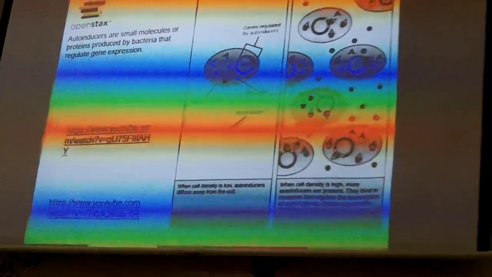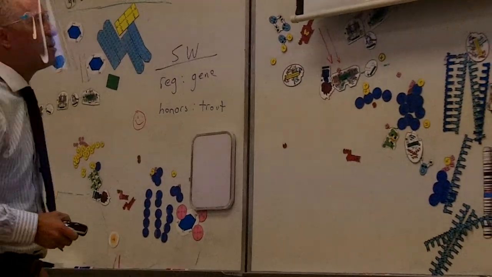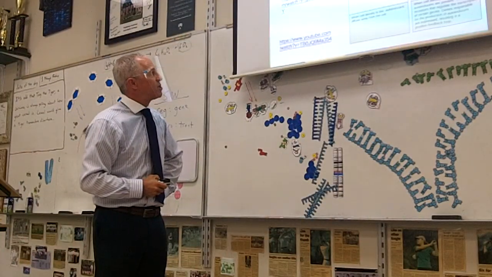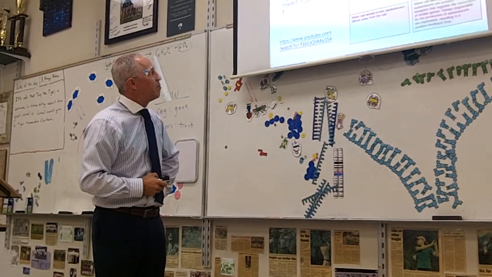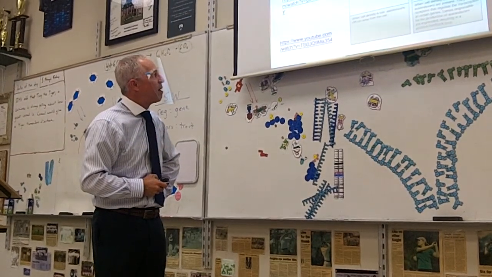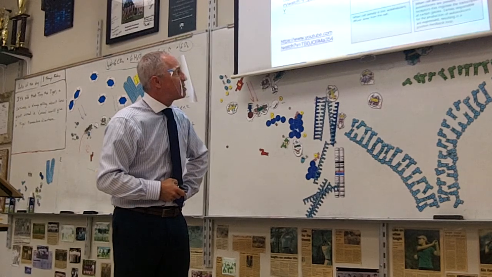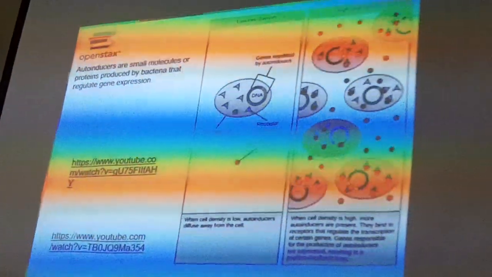Last thing, let's talk about autoinducers. I know this is the next section, but that's okay. Autoinducers are chemicals that cause cells to be able to sense. Here's a chemical called an autoinducer, and here's a cell, a bacteria. A bacteria can produce an autoinducer protein that will leak out of the cell, and it could actually get back in this cell and cause this cell to react to it.